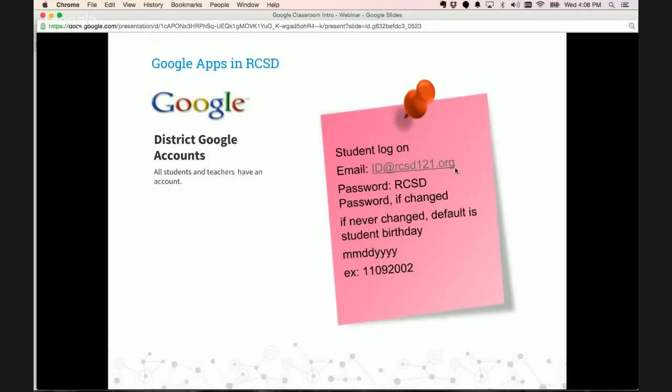And you may be asking about your students if you don't already know. It's their full email address, and then it's that RCSD one-to-one, so it's the exact same way. In the beginning of the year, all passwords are set to a birthday password. For high school, we also recommend 5th and 6th graders change those passwords on a PC, and then it will change it in Google for the Chromebooks, or if they're just using Google Classroom. It will change their Google account.